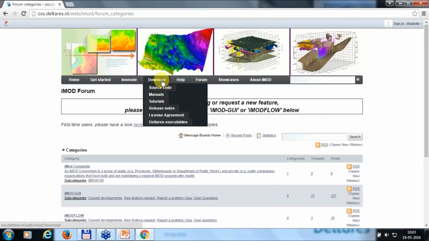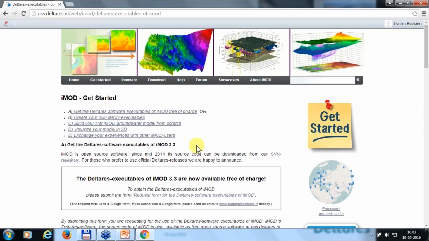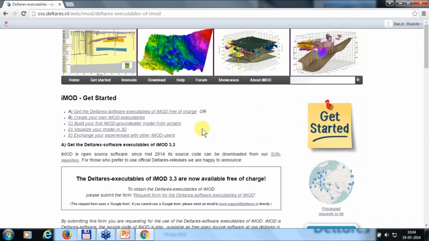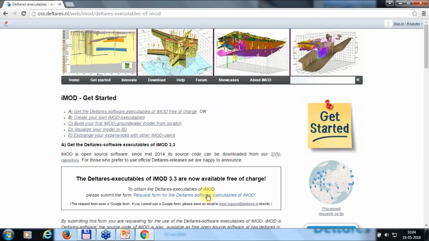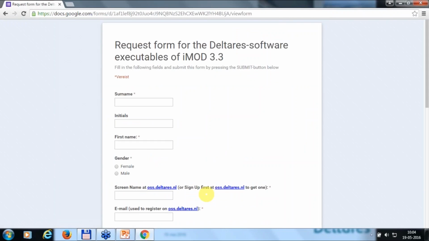But first of all, let's go to the download page. I click on download executables, and you can see a lot of things you can download. For instance, the complete source code, because it is open source. But for this occasion I only show you how to get the iMOD executable.